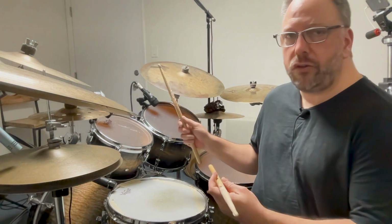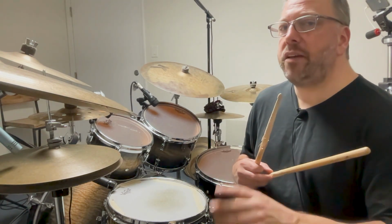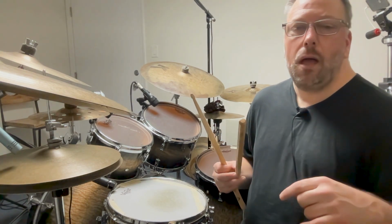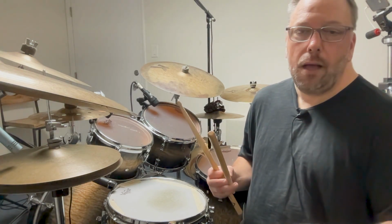So I'll start with a real basic example of a groove, and I'll show the ghost notes, then I'll move my left hand to the hi-hat, close the hi-hat nice and tight, and put those same ghost notes on the hi-hat. Then I'll start to mix in the other stuff we talked about, like hitting the hi-hat while it's open and closing it, doing the same thing and putting the bass drum on top of it for the pss-pss, doing the chick on the end, and then hitting the hi-hat while it's closed the 16th before, like we talked about. Mixing all that stuff together sounds like this.